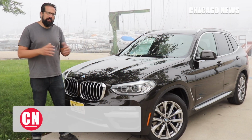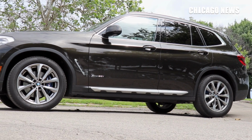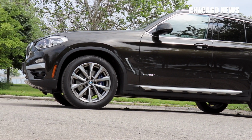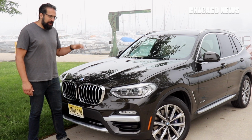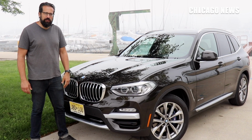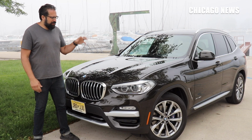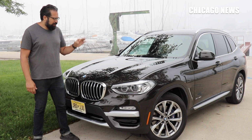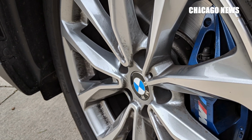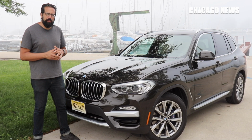So overall, I'm kind of torn about this X3. There's certainly some things to like about it. You've got this 2-liter turbocharged engine, which is capable, but feels like it falls just a little bit short, and definitely has an entry-level feel to it for not an entry-level price. With so many great competitors in the class, we feel like this just doesn't quite tick enough boxes to be a contender. Maybe it would be with the 3-liter 6-cylinder turbo, but this is not exactly the ultimate driving machine.